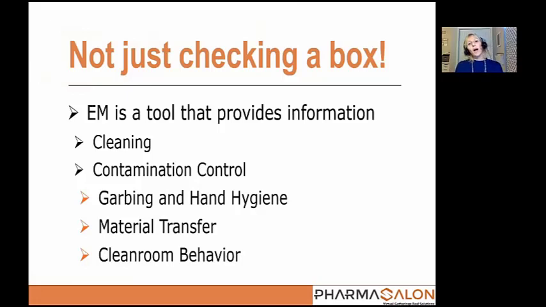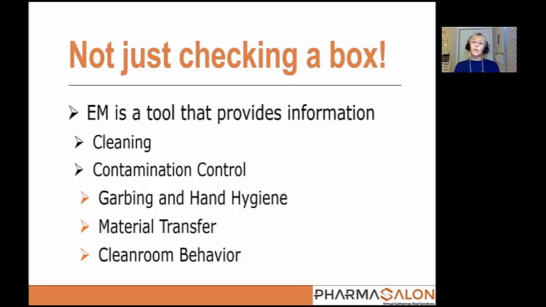If there's anything you walk away with from this session, I want you to know that EM is not just to check a box. A lot of organizations fall into that. Well, the chapter says we have to do it, so we're going to do it. We'll remediate whatever comes up, but we're not going to use it for anything more. Really, environmental monitoring is a tool that's going to provide you information on cleaning, and more specifically, contamination control. How good of a job are staff doing from a garbing and hand hygiene standpoint? What about material transfer? Are they following all the steps that are in place? And also clean room behavior.